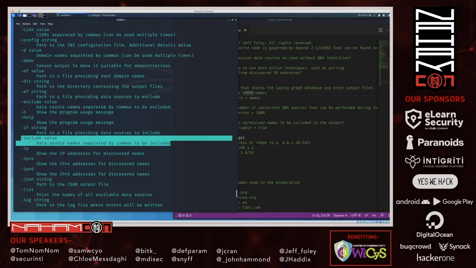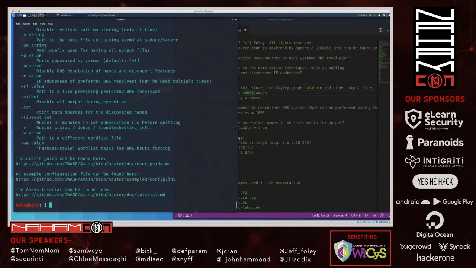So perhaps you know for sure that you just don't want to use some data sources. Maybe you know that you only want to use a few, or you'd like to see only what comes back from those. So there's some ways that you can leverage this in order to get finer grained control over what happens when you execute Amass.